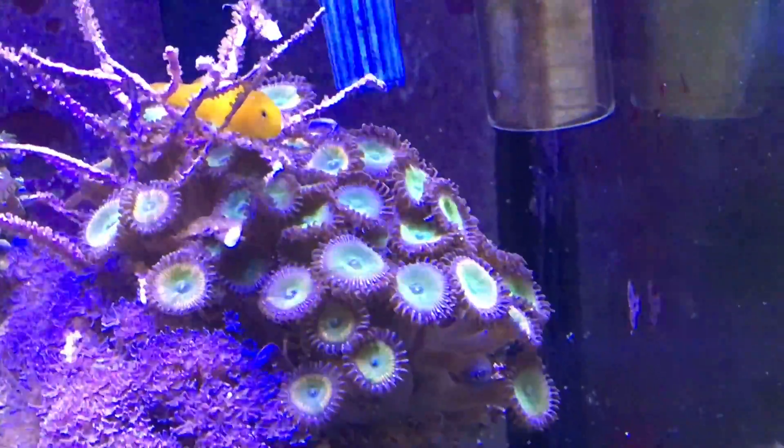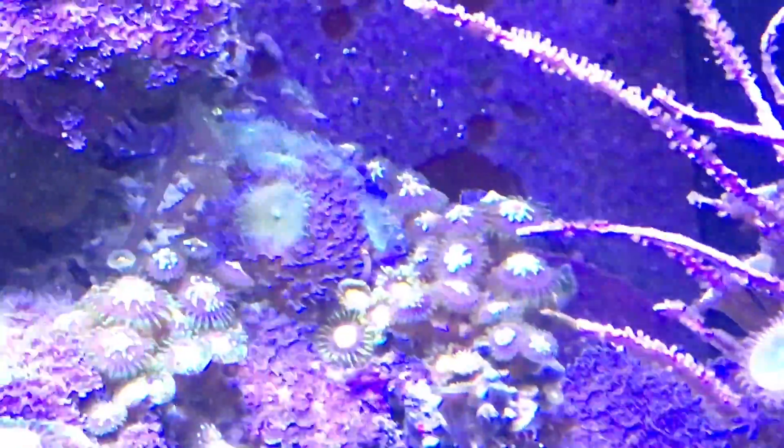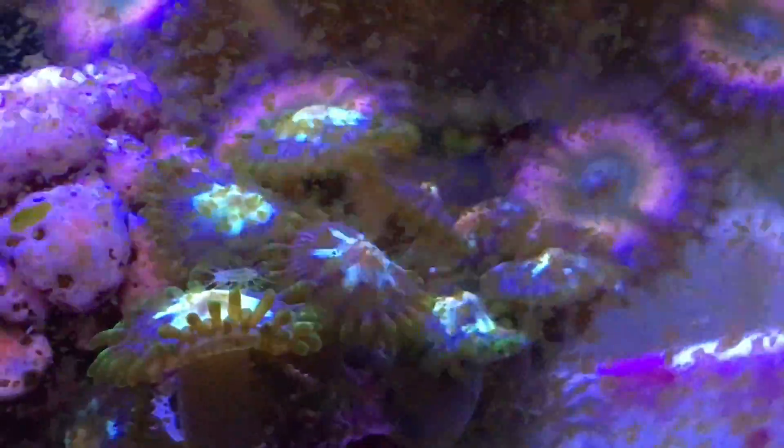I won't know until I pull that rock out whether I can remove it. And in spite of my best efforts, these evil green polyps have managed to reappear in here. In spite of me trying to obliterate them every time I saw one, they're just hanging on, so there's no way these rocks are getting anywhere near the new tank. And these little zoanthids with the green skirts — I have another frag of those, and they're called Hippie Zoos. The ones up on the rocks are going to be sacrificed. I can't get those clean. And this little frag has a couple pests on it, but I'm pretty confident I can clean it up.